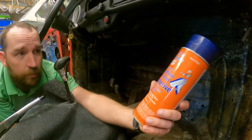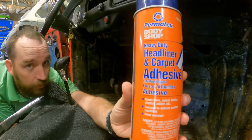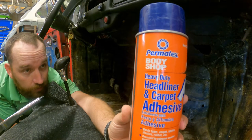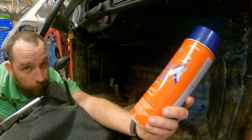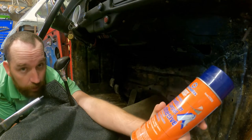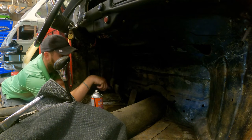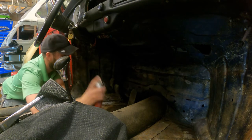And this stuff right here, it's heavy duty headliner and carpet adhesive. This is what I'm going to use to do the floor. So all I'm going to do is just lay the carpet down, and I'm just going to lay a nice thick coat on it. And I want to see how well the stuff sticks. I've had this for a little while, so I don't know. But let's spray this on the back of the carpet and get it stuck up there and pray I don't mess this up. I think I changed my mind. I think I'm going to spray it on there and then put the carpet on there. Let's go with that.